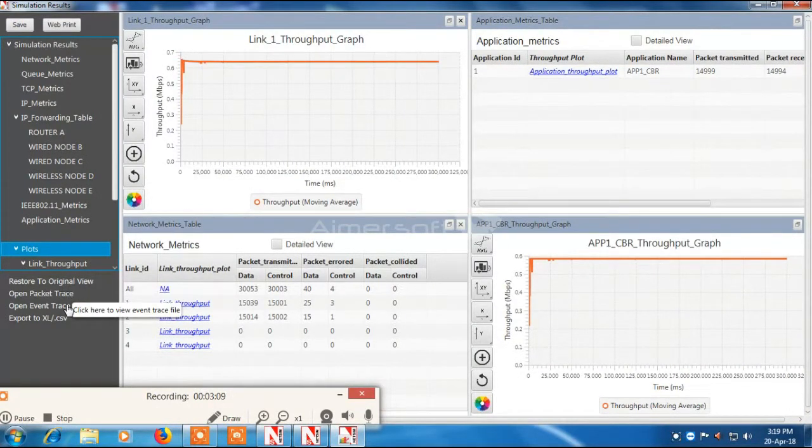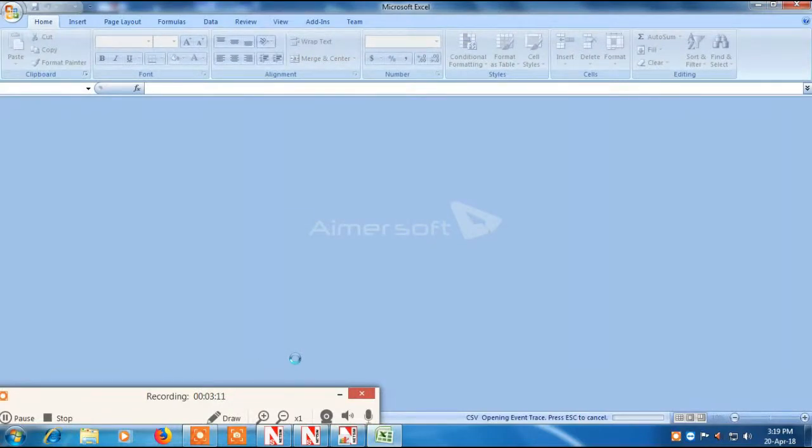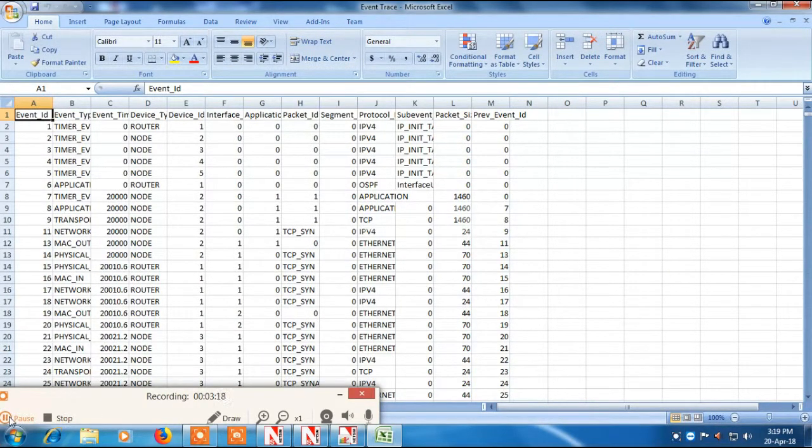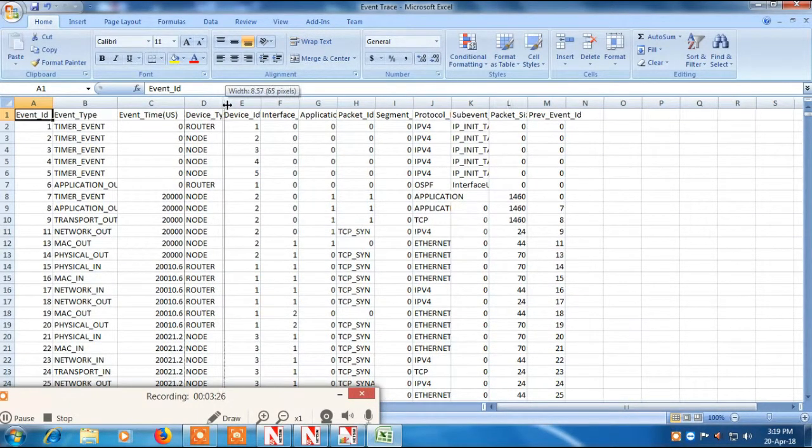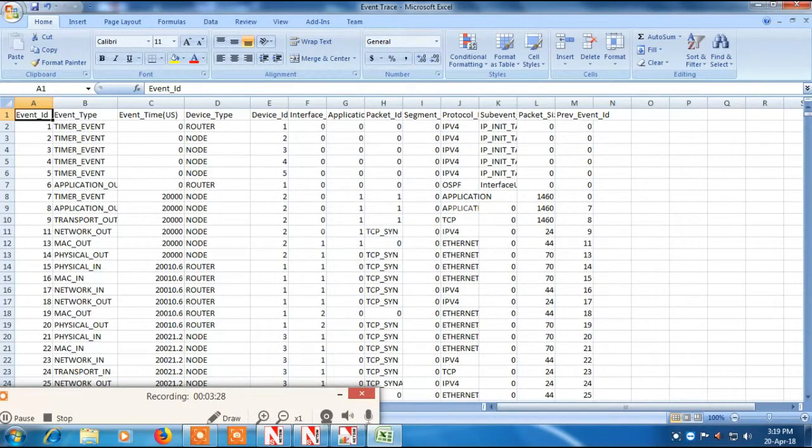Now to view event trace, click on open event trace. You can see the event ID, different event types, and in which device the event has happened can be viewed here.